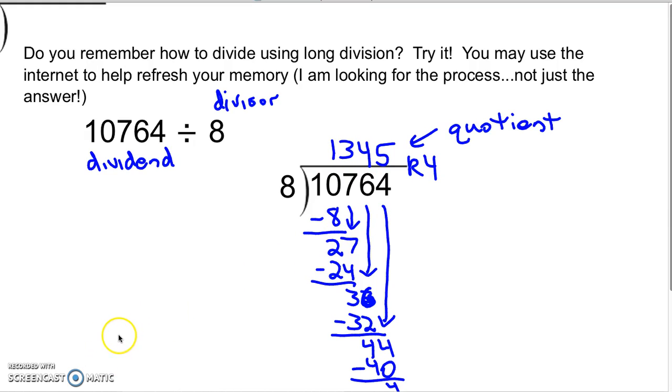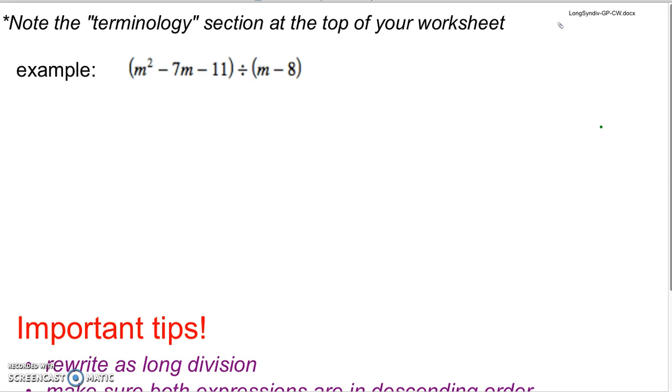Now I know it's been a while since you've done that, but the basic sequence is going to be the same for polynomials. We are going to divide, and then multiply, and then subtract, and then bring down. Some people have learned some mnemonic to remember. The only thing I've come up with is dad, mom, sister, brother. Whatever helps you to remember the order is what you should use.